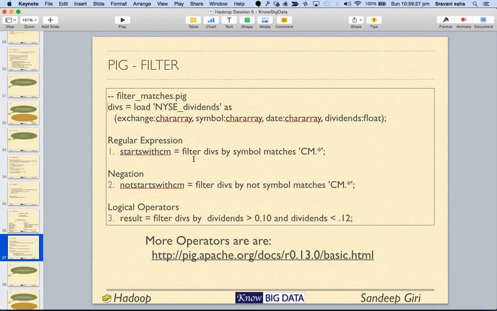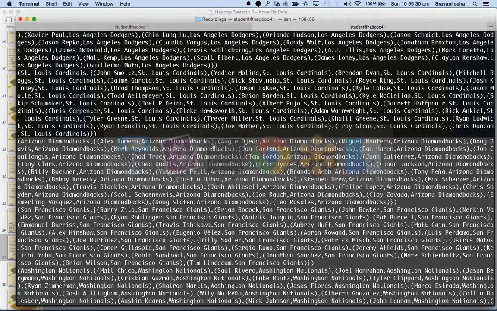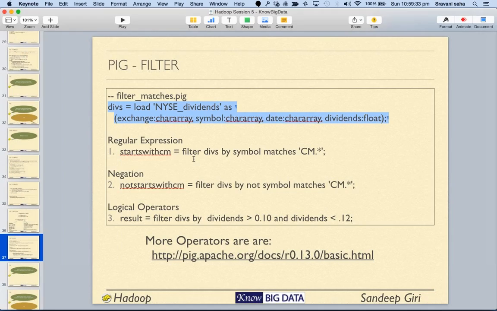So let me show you this. Who has gone through regex? Are you comfortable with this? What does cm dot star mean?